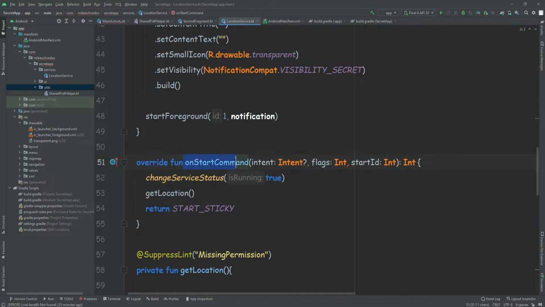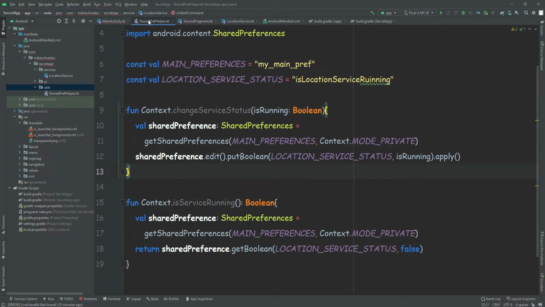Because if we got this method, it means that the service is running. So we say true, and we save it inside the shared pref. So over here, it will simply receive this true, and it will put a boolean of true inside this variable. And then when we want to check if the service is running, we're simply going to get the boolean of this variable, okay?